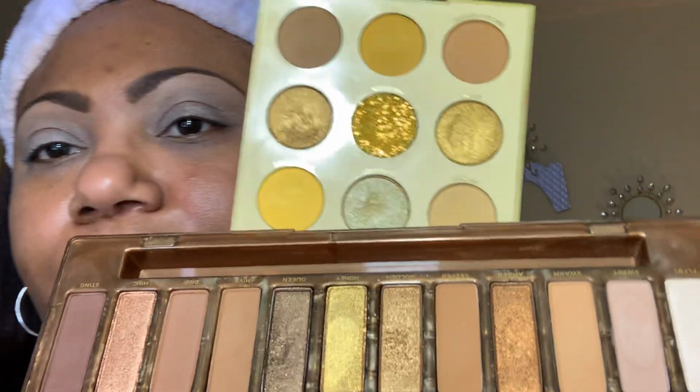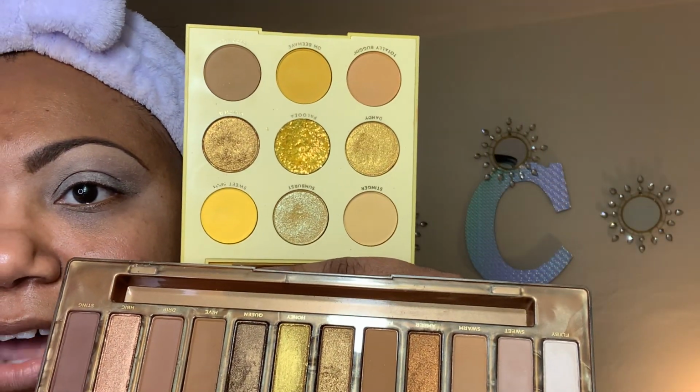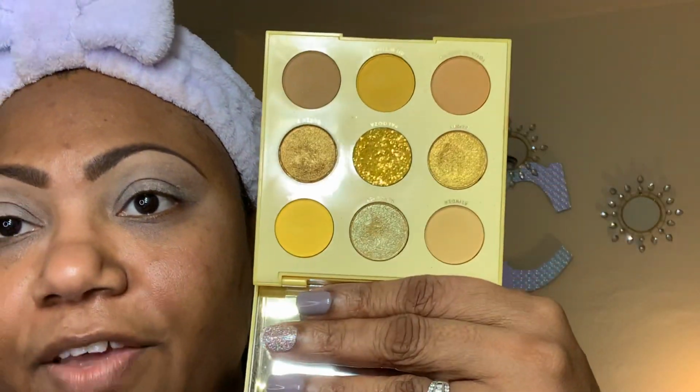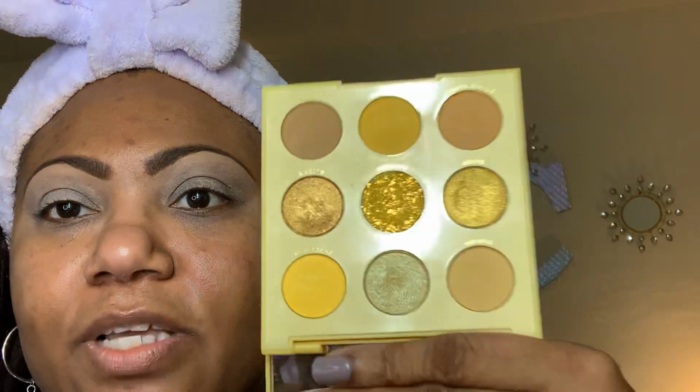Now, look. They're not the same, okay? They are not the same. So even if you have this one, this one is amazing. I love it. Would not trade it. Would not say I'm not going to buy it for any reason. I really like that little palette.